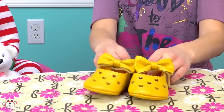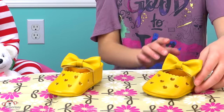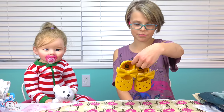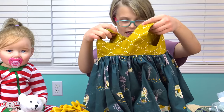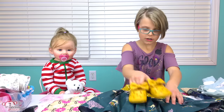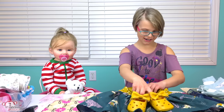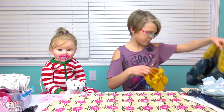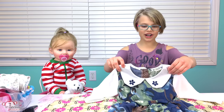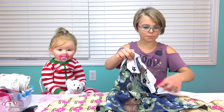Next we have these two cute shoes in a yellow color with little heart imprints and a bow on the velcro strap. Julie is six to twelve months in shoes. These shoes came with a matching dress that has little unicorns on it — that yellow part matches perfectly. The second dress she came with is long-sleeve with a button-up back, pearls on the collar inside the flowers, a bow in the middle, and branches with flowers on it.